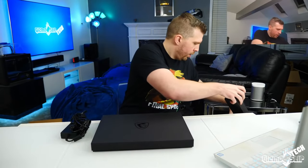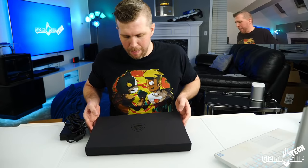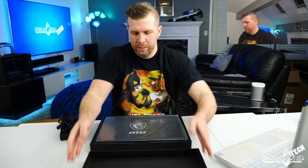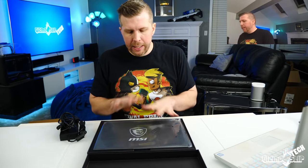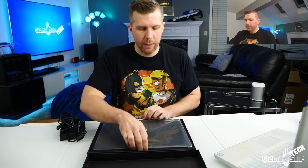There we go. Time to take a look at the mama jama. Whoosh. Very nice, very nice. Now this was sent over by ZTech PC, so big shout out to those guys. They did also repaste this with their own thermal paste, which should, in theory, show significantly improved temperatures, but we'll have to test that out as well. So that'll be part of the review whenever I post it.